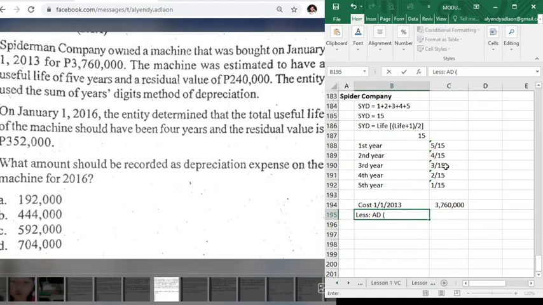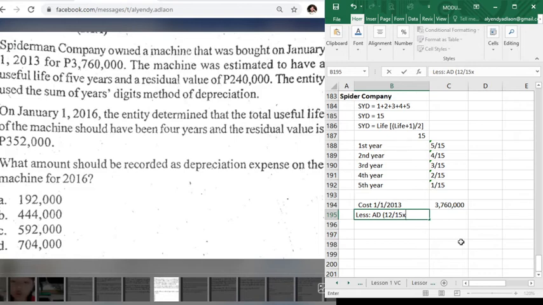Okay? So, di ba, nahuman na sa atong math in modern world, no? Pwede ma-add ang fractions, especially kay the same ra og denominator, so mas dali ra. 5 plus 4 plus 3, that is 12. So, kani siya, this is already the accumulated or cumulative amount. So, 12/15 multiplied by the depreciable amount. Pila man atong depreciable amount, class?